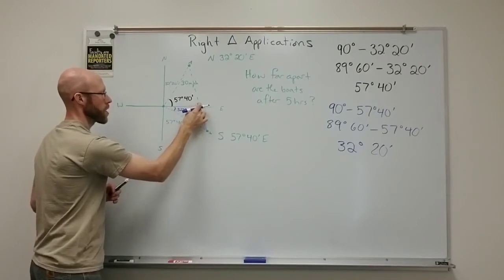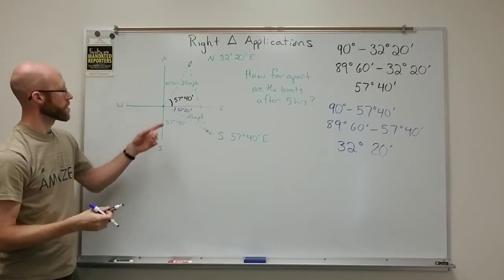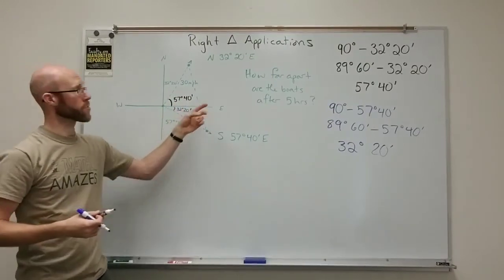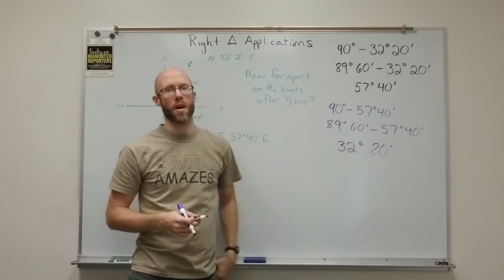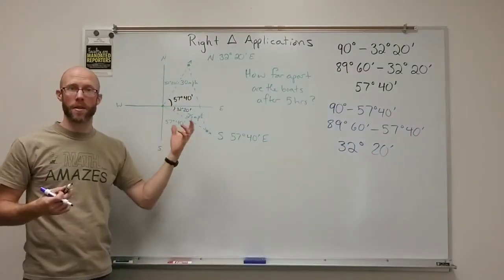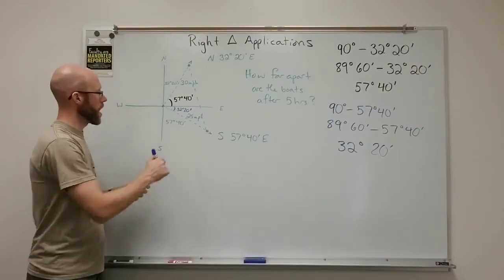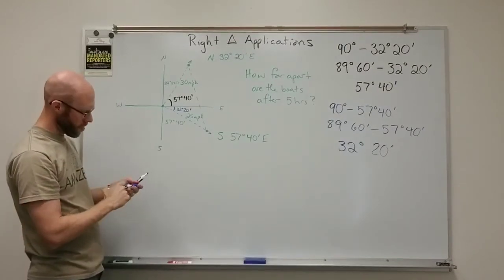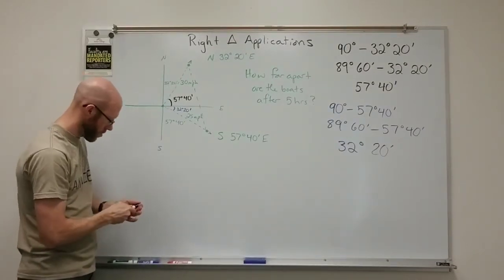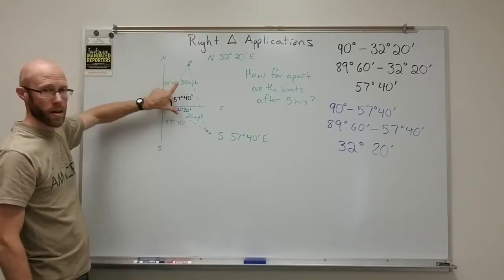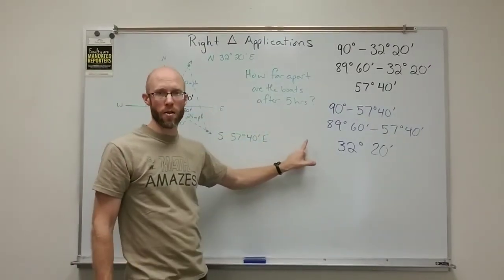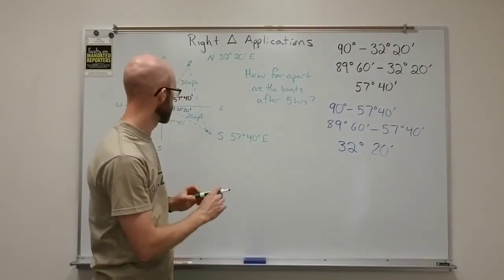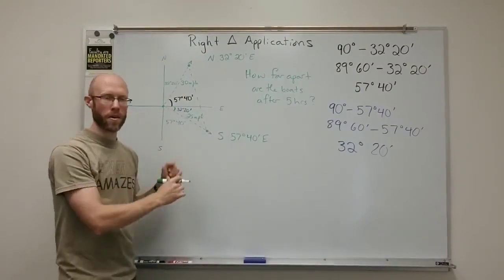Now, because we already know that 57 degrees 40 minutes and 32 degrees 20 minutes are complementary, we just determined that over here twice. That means if they're complementary, they must add up to 90. So if I re-added them back together, I know this total angle here is 90. That gives me a right angle, okay? So what I'm going to do is remove this triangle and redraw it over to the side just to keep my mind wrapped around where everything is. It's getting kind of cluttered up here in my diagram.